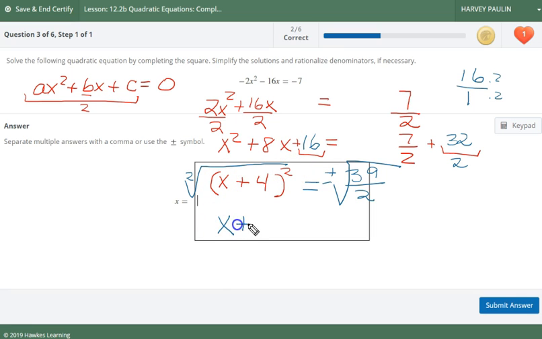So now on this side we have x plus 4 equals, and I'm not allowed to have a 2 in a fractional radical expression here as a denominator. So I have to rationalize this. So I'm going to rationalize this by multiplying it by 1 in the form of the square root of 2 over the square root of 2. Now here, the square root of 2 times the square root of 2 gives me the square root of 4, which is 2. And I go 2 times 39, which gives me 78 under the radical sign. And that was plus or minus. So I've rationalized the denominator here.